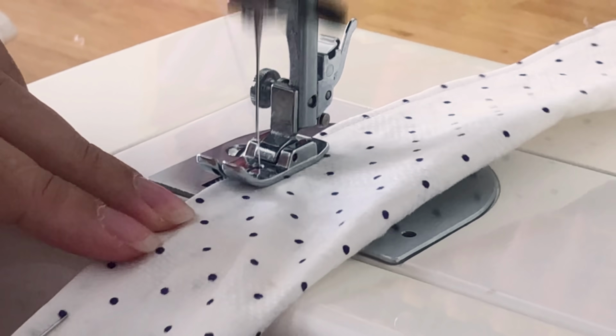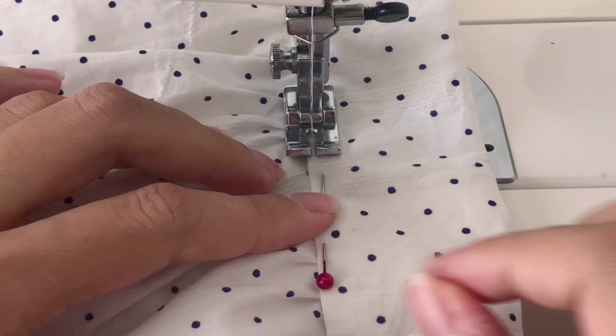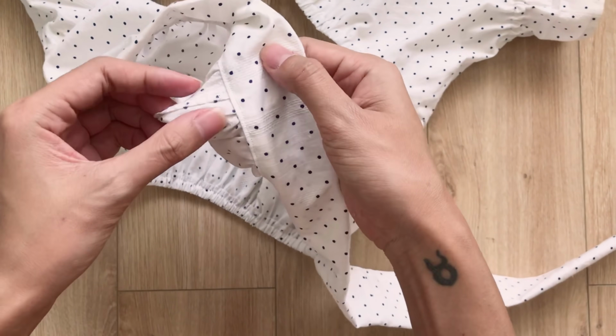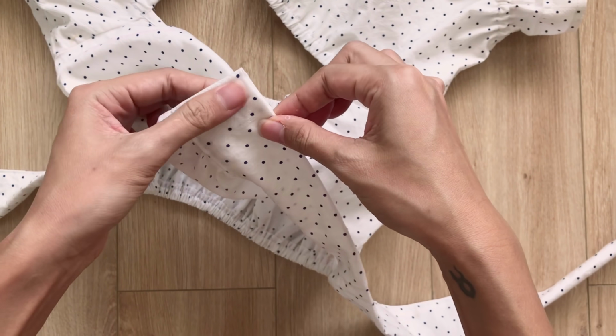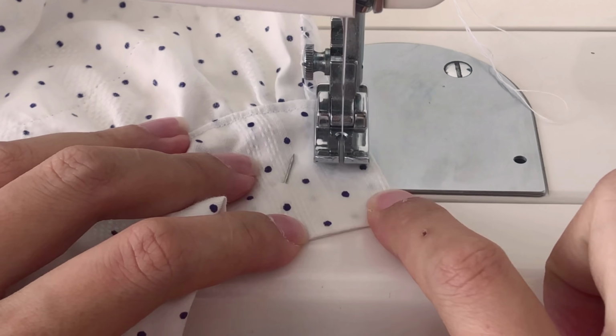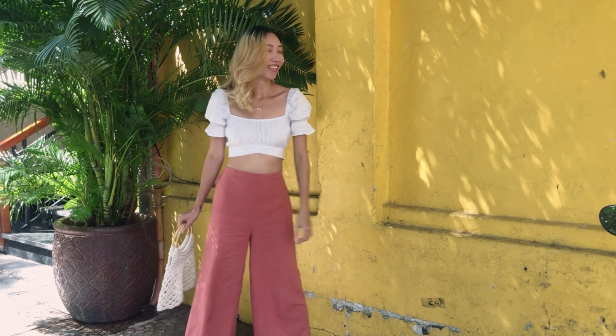The last step is making a short seam at the middle of the tie, so it can create a V-line at the end of the front crop top. And I finished this DIY. Here's my final result. This crop top is cute and sexy at the same time.